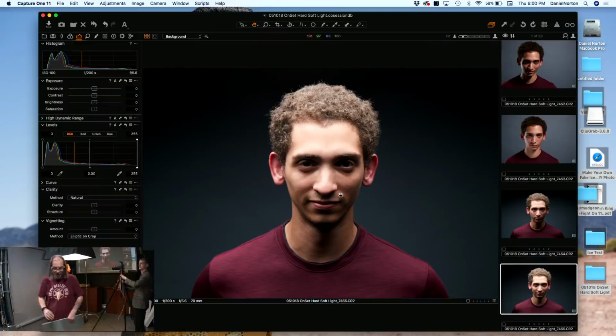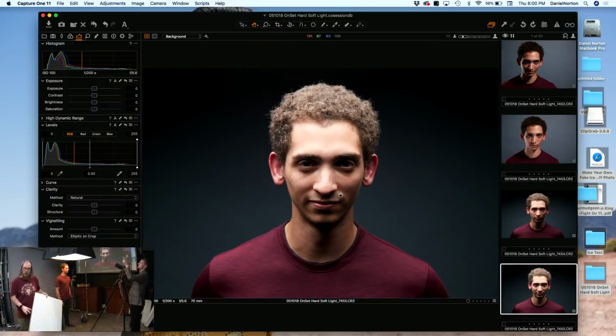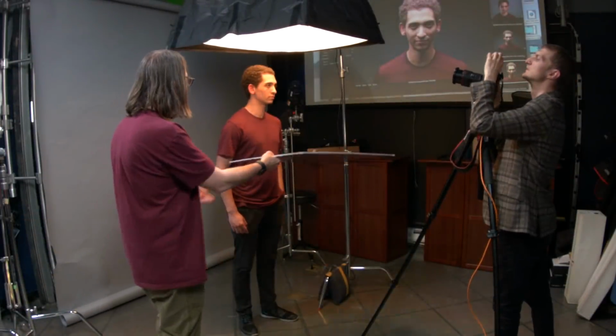There you go. Better. All right. So now it's moody, right? I'm going to take my reflector, like this. Now, I have all the light in the world to work with here. Like, look at all this light.